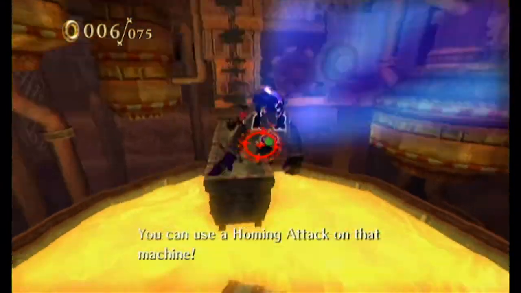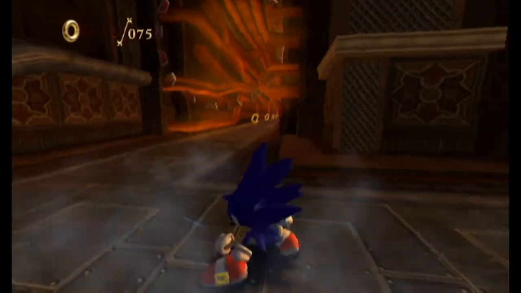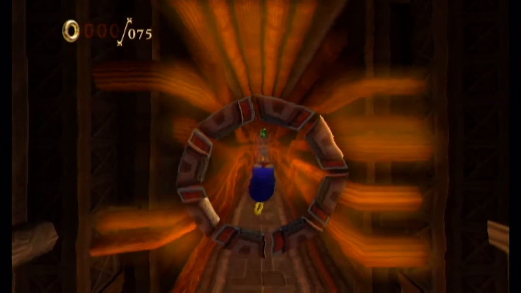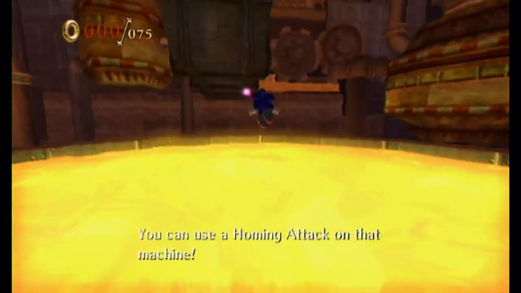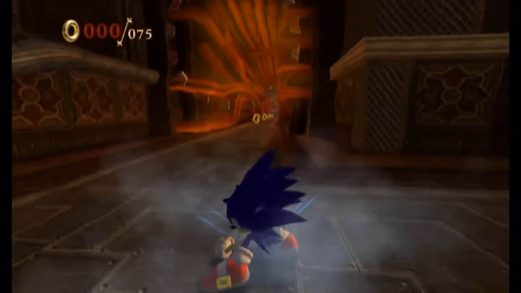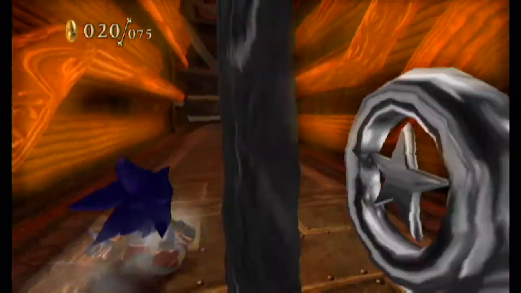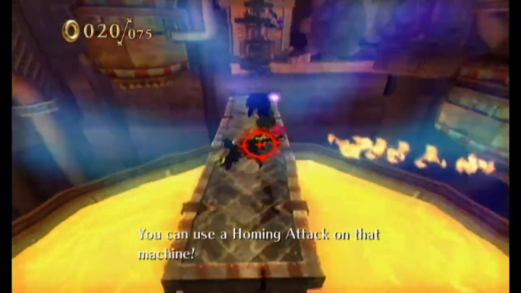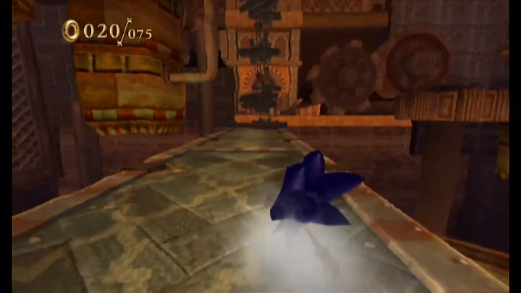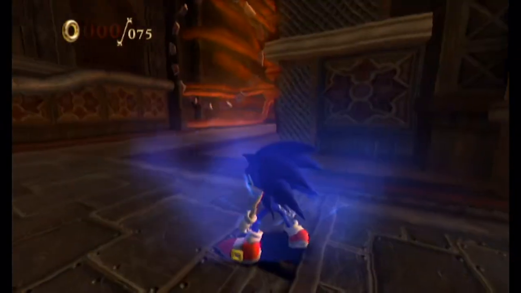You can use a homing attack on that machine. Okay, I'm not quite sure what happened there either. There we go. I did not get the right height on that jump at all. There we go. What is... Alright, so what's happening is I'm taking too long.